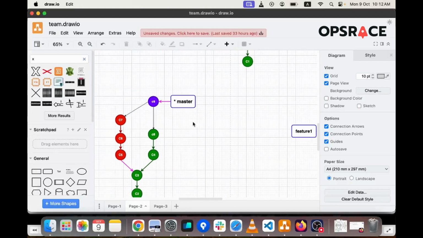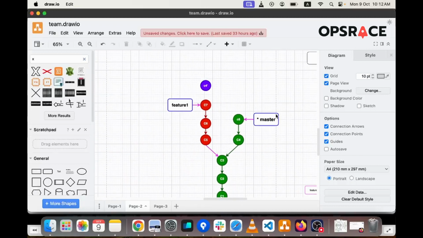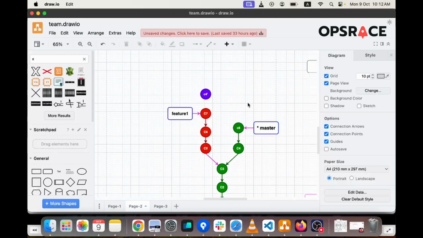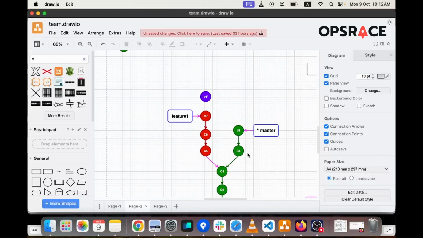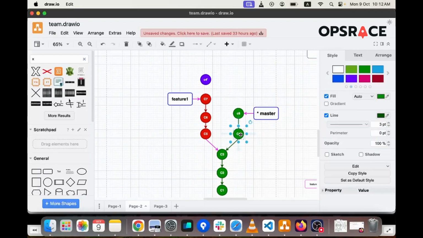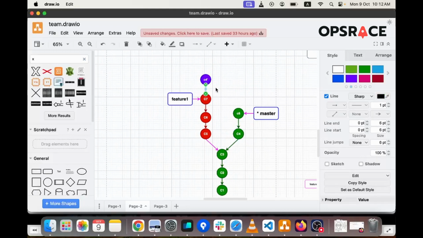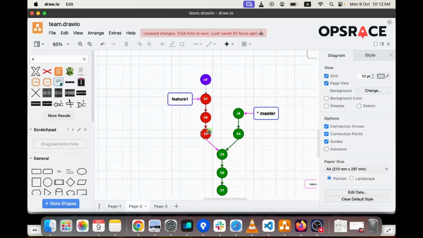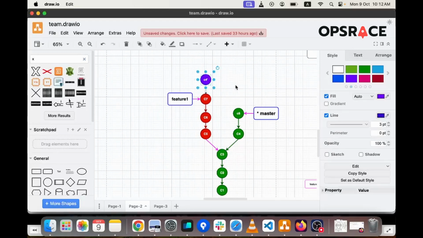If we look at git rebase, again we check out the feature branch and issue the command git rebase master. As soon as we issue this command, all the nodes which are not part of master will be recalculated. We can see here C4, which is coming out of C3. A new commit will be created based on C4, and the change set will be calculated from here, which will contain these changes. That's how C4 will be calculated.